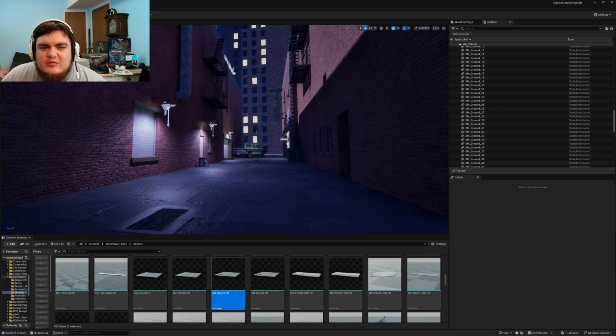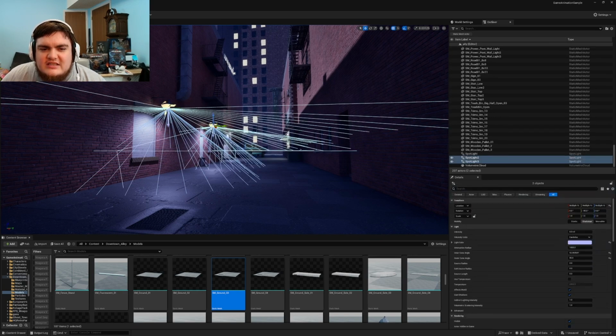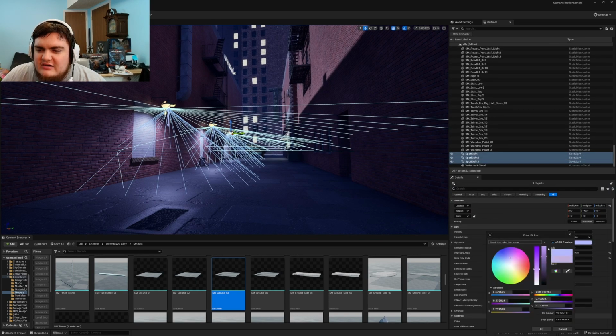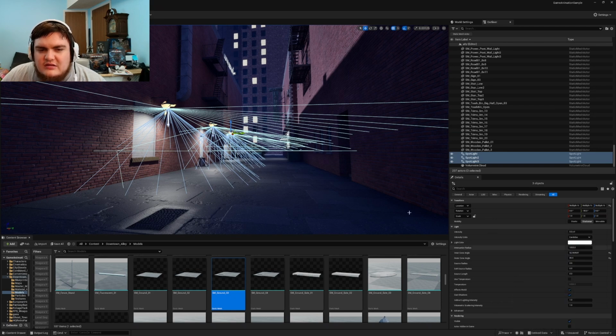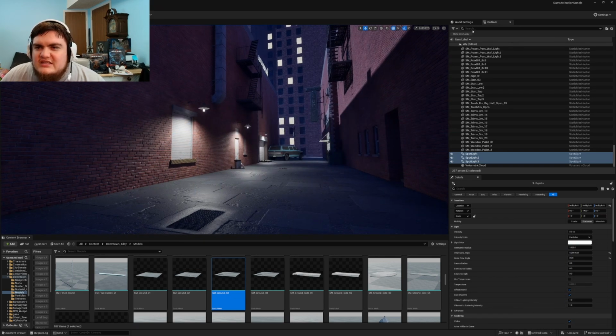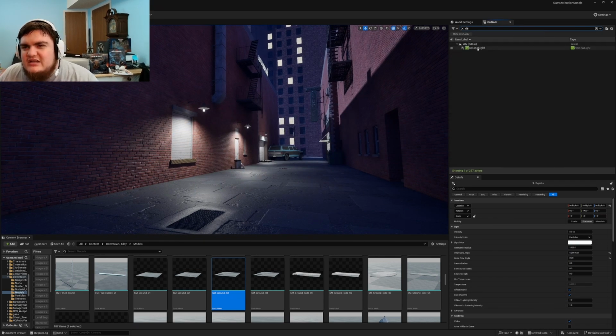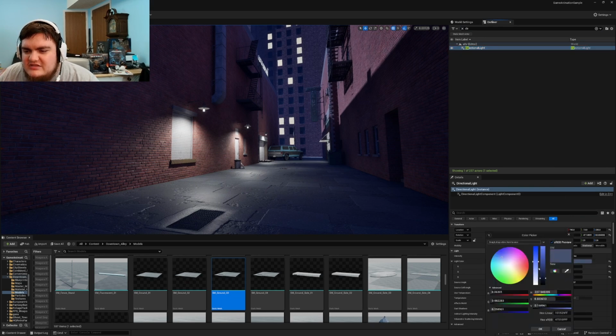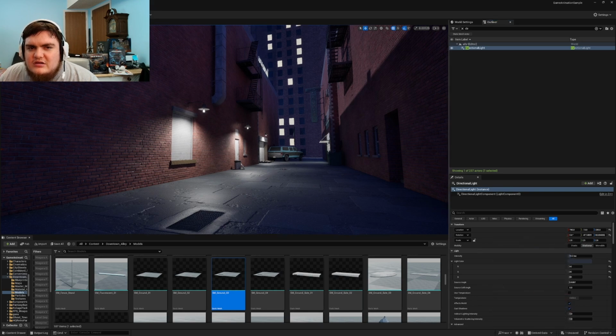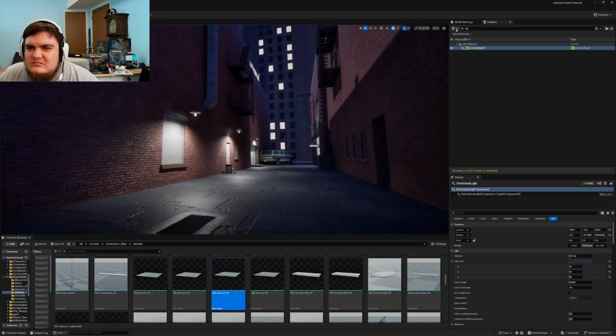I don't like how much blue we've got going on, so we're going to take these lights and get rid of that blue that we added earlier. There we go. You take the directional light. We're actually going to get rid of some of the blue. We're going to darken it a bit more. There we go. Take our fog.